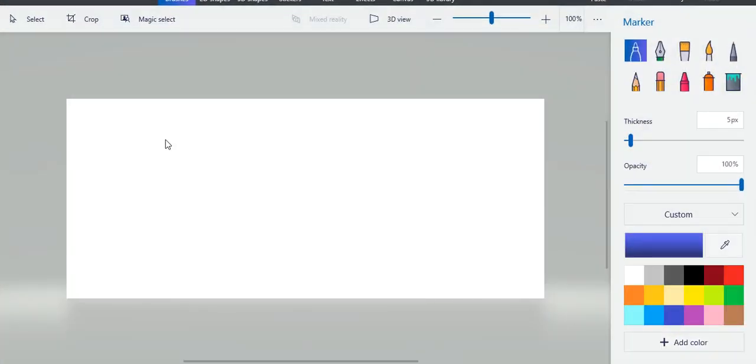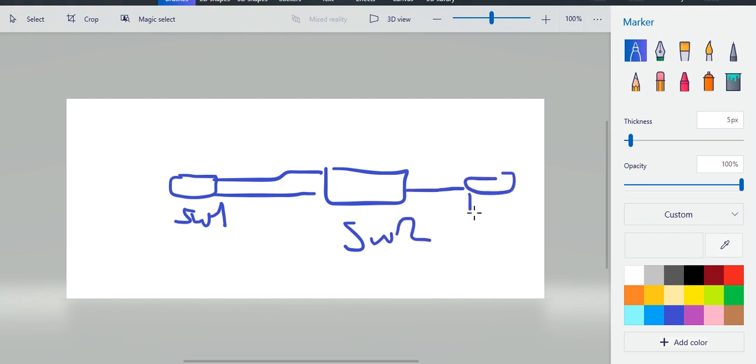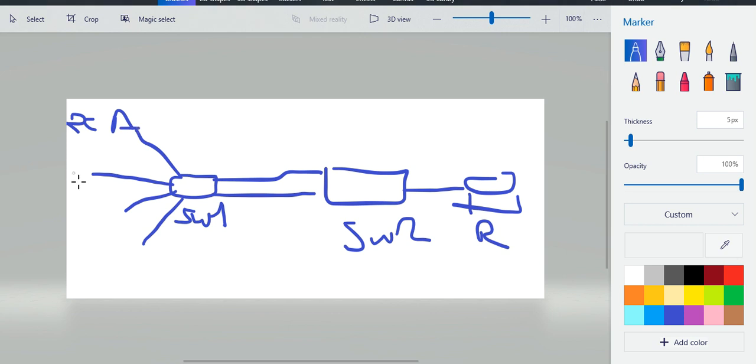The common scenario for this is here. We have two switches connected to each other with two interfaces bundled, and we have four PCs with MAC addresses A, B, C, and D, and here we have MAC address E on a router.